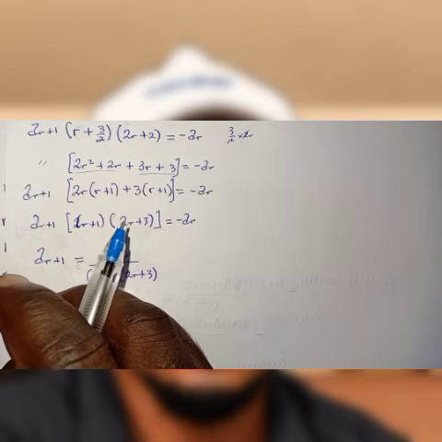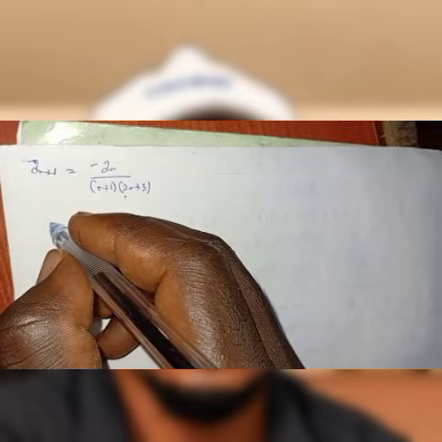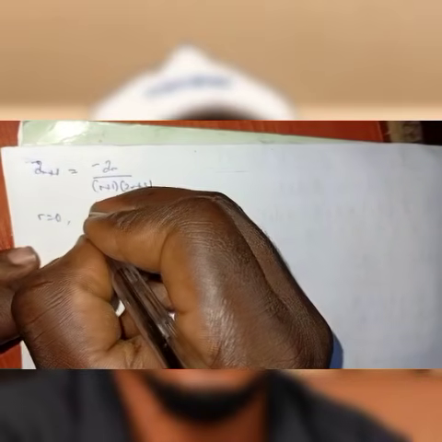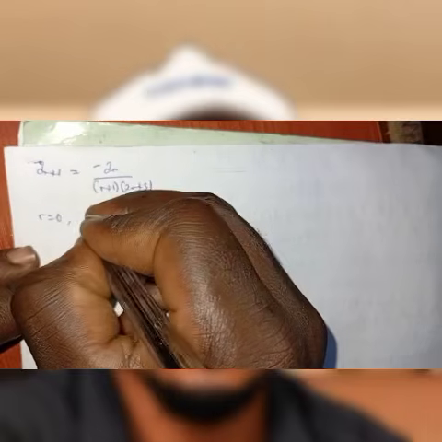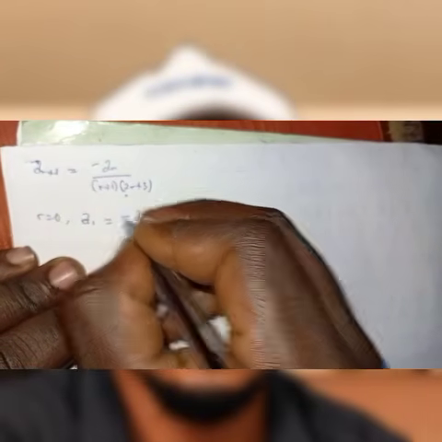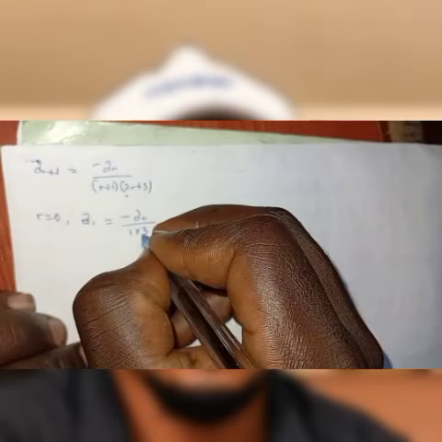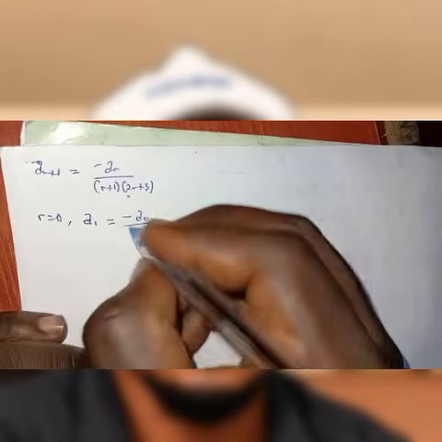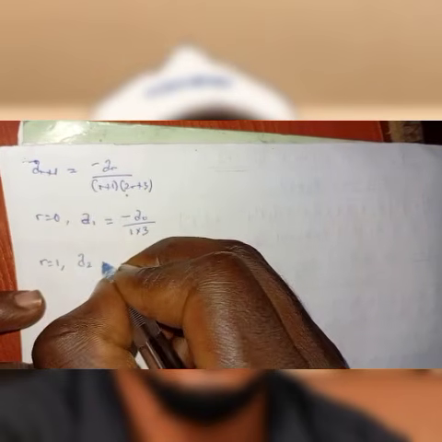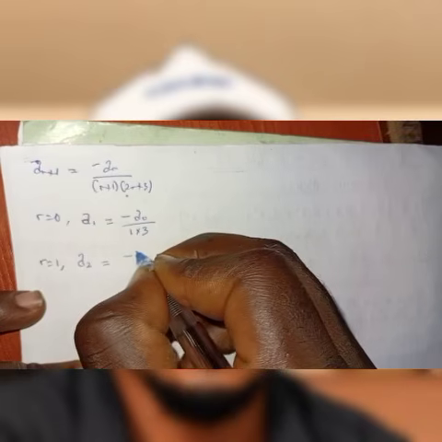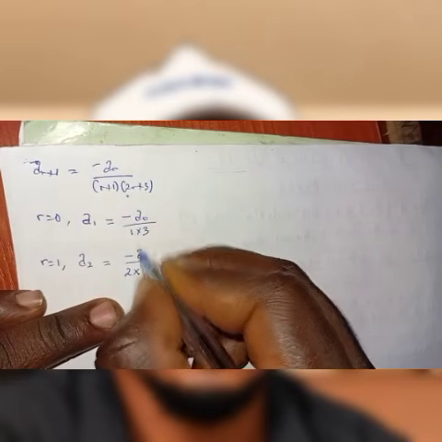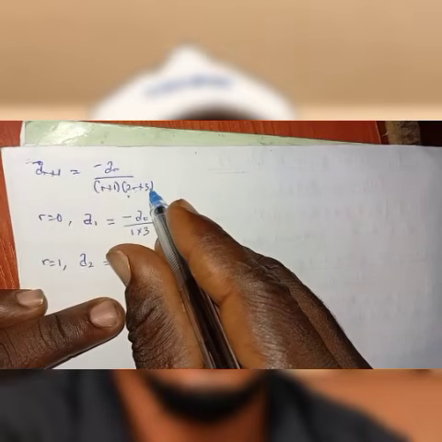Let's take a new page. Coming. Now we're going to start from when r equals 0. So if r equals 0, we're going to have a1 give us minus a0 over 1 multiplied by 3. That's what you're going to have for the first one. Now the second one, when r equals 1, a2 equals minus a1 over 2 multiplied by 2 times 1, that's 2, plus that's 5.